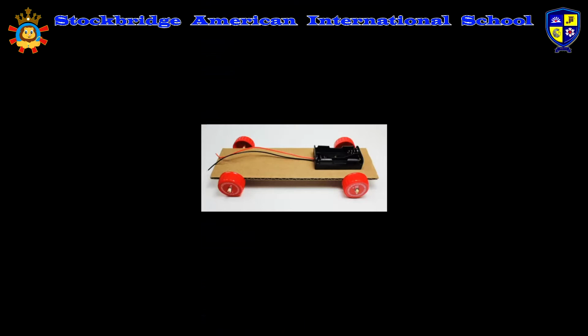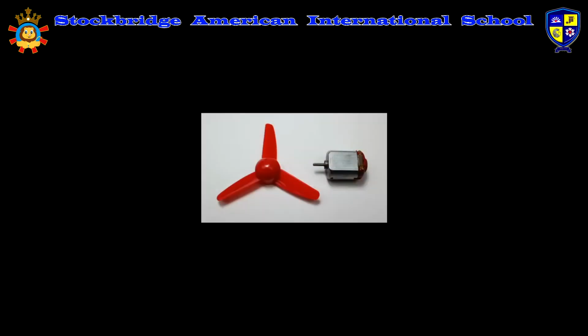Using the hot glue, we mounted the battery holder to one end of the car. Next, we built our motor elevation platform. We glued the two squares of cardboard together and then glued the platform to the center rear of the base. Then push the propeller onto the shaft of the motor. It's easier to do it now before the motor is mounted.